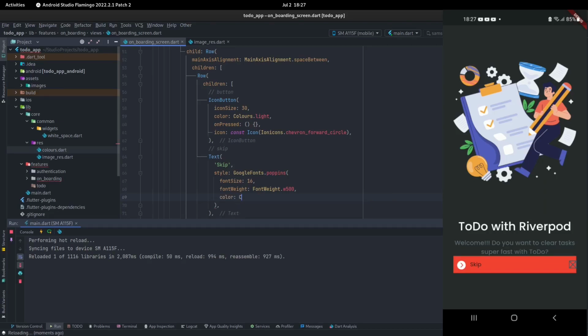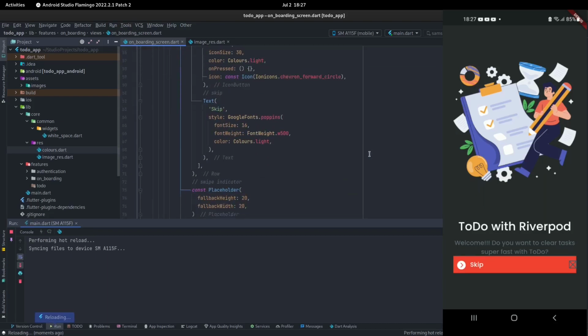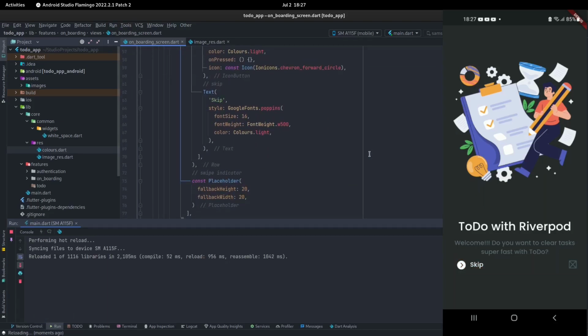It's going to be Colors.light. Right, nice. So let's remove that red container. At this point, we no longer need it. Right, nice. So we've got those. For now, I'm going to leave the placeholder.